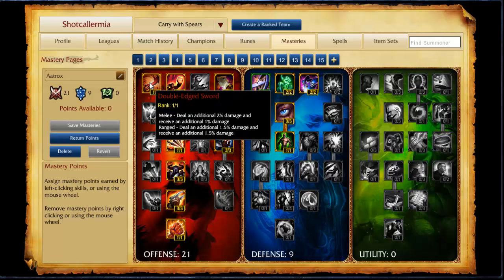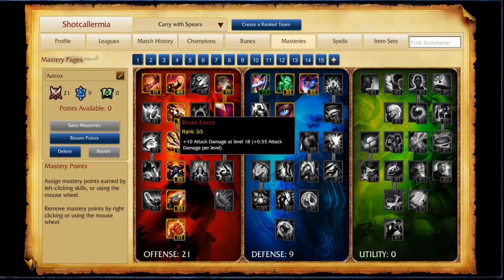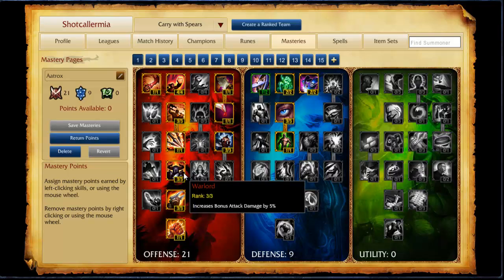First I have double-edged sword: you deal an extra 2 damage and receive an additional 1% damage. This is good because when you're dueling somebody, you'll deal more damage and you don't take as much, so in my opinion, I get it. Then I run attack speed, which is good for Aatrox's Blood Boil, and 10 attack damage at level 18. These are just regular AD: 21 points, 4 AD, bonus attack damage by 5%.